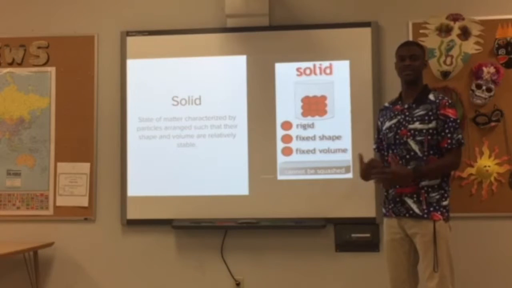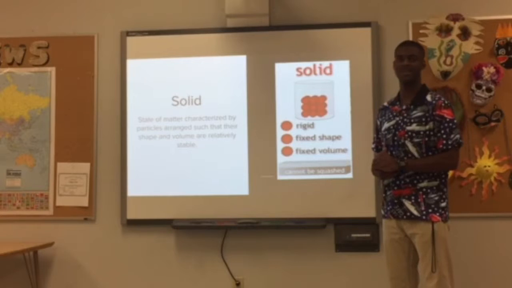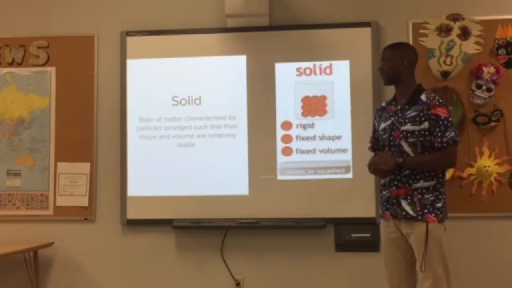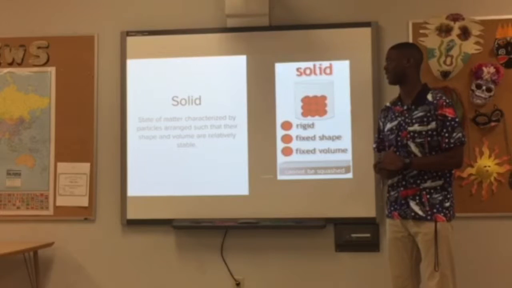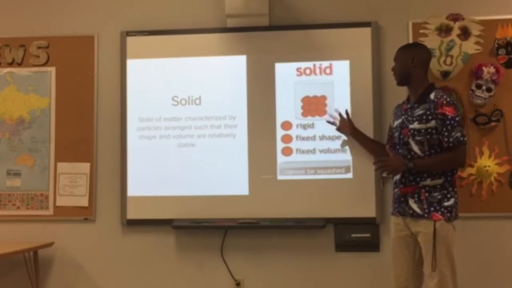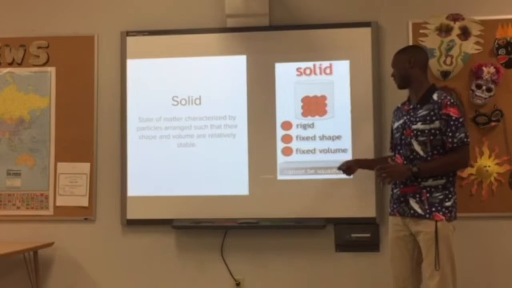At this point, we're gonna teach the students about solids, liquids, and gases, the three states of matter. This is a solid state of matter characterized by particles arranged such that their shape and volume are relatively stable. And you have a visual aid on this side, with these little balls that says rigid, fixed shape, and fixed volume.